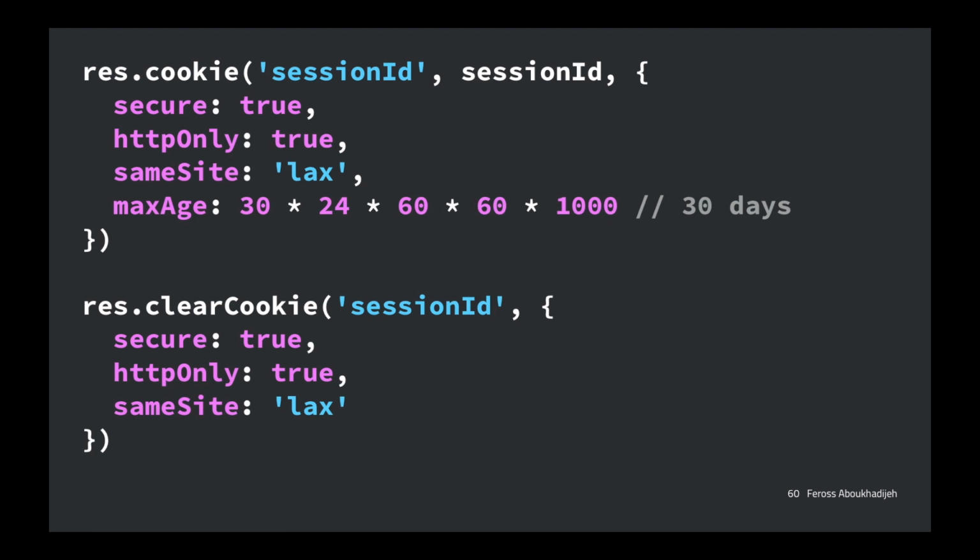But one thing to note is when you go to clear your cookies, you remember how we do that? We give the cookie with the same name, and then we tell it that it expires in the past, and then the browser clears it. We have to make sure that all the other attributes are also exactly the same as when it was set. It's a little bit janky because if you don't do this, the browser thinks that it's actually a separate cookie with the same name. And you can actually have multiple cookies with the same name that have different attributes. So you have to make sure these are equivalent, except for the max age, because that's going to be set to the past, so we don't have to pass that in. But everything else has to line up exactly.